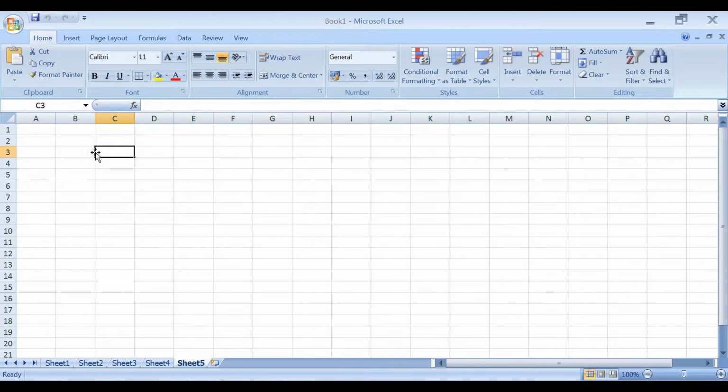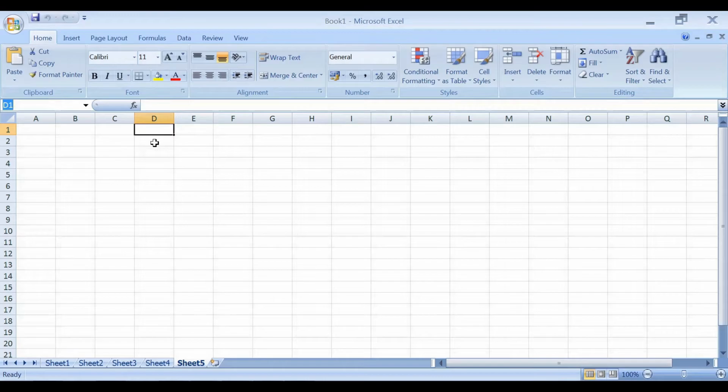Now you'll see on the spreadsheet we've got lots of little rectangles, like one there, another rectangle here, another one here. We've got rectangles all over the place. Now these rectangles are referred to as cells. Now each cell has got a reference. So if we go back to the first one at the top left, on that cell there, we've got an A at the top and one at the left. So that's referred to as cell A1. I'll click on the one to the right, I've got B at the top and one on the left. That's referred to as cell B1. Click on the one to the right of that, I've got C at the top, one on the left. That's referred to as C1. Click on the one to the right of that, I've got D at the top, one on the left. That's referred to as D1.